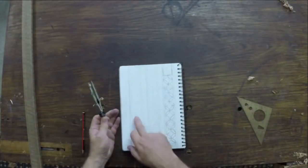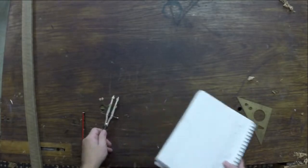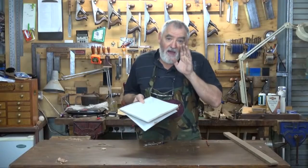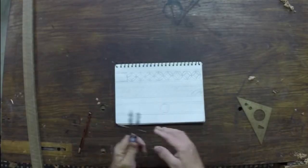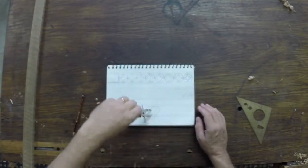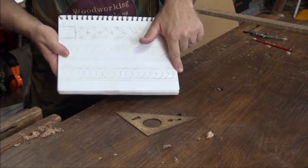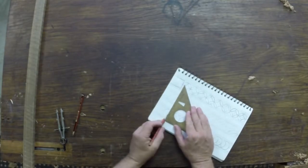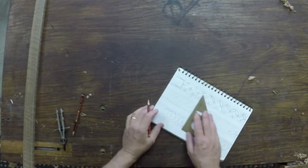Mark a point and make sure you set the compass so a circle will just touch that line there and that line there — those are the inside of your border. I'm using a 2B lead in here so you can see the circles I'm drawing. Draw another circle intersecting that one. That's the first step — you get a row of circles along here. Next step: put your square on the bottom line, and then where your compass points are — you can see them where the point of the compass has actually pierced the paper.